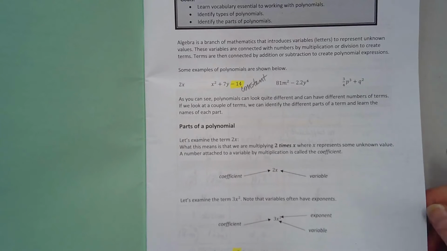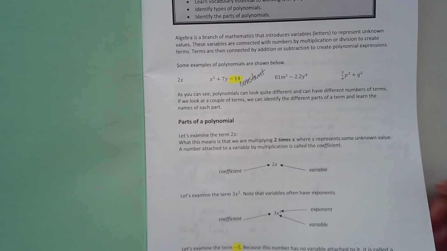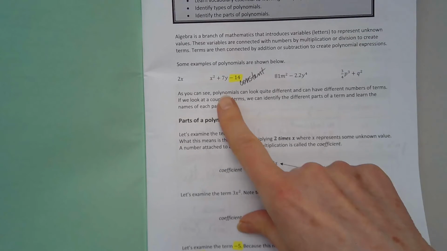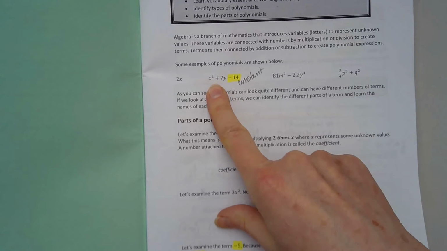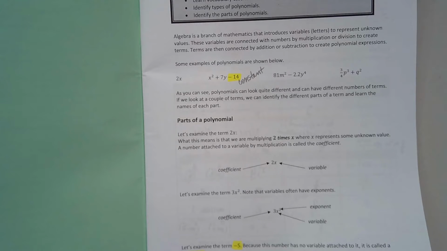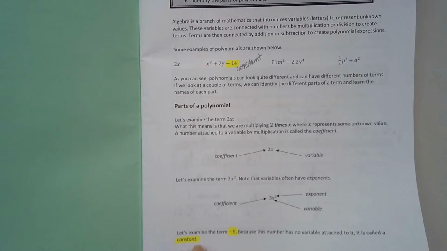So we talked about the parts of the polynomial, and you are responsible for that. You're responsible for the vocabulary that goes with polynomials, and a polynomial is just a mixture of letters and numbers, but the letters have a special name when we talk in math terms. So what are the letters of the alphabet called? Variables? Variables, right? Because they are going to vary. When we're using them to calculate things, the value that I put in there is going to vary.